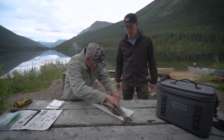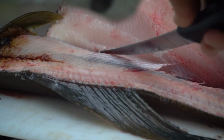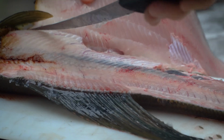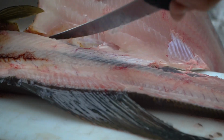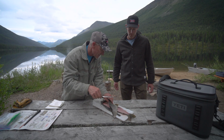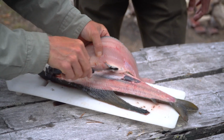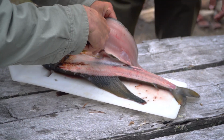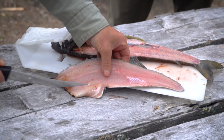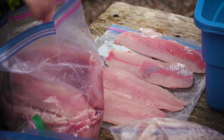Yeah, that's pretty slick. Look at that. That's nice and clean. This is like the gutless method. We didn't take any internals out on this fish. And then before I totally finish, I like to take this pelvic fin and go around it, get that off, go around the other side, back to the belly. There's your fillet. A nice, beautiful, mild white meat.